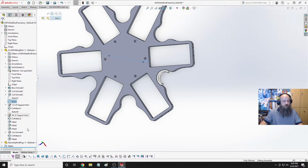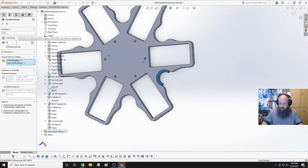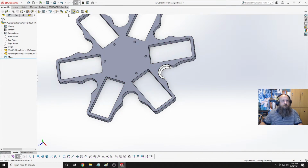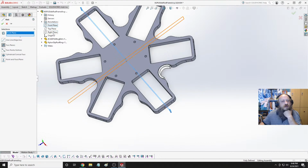Let's grab this axis, this component, and we'll go ahead and do a circular pattern. 6 direction. I thought I picked that. I really don't care. Can I do that? No, that's not at all what I was hoping for. Alright, I guess I gotta put a universal axle in here. Or axis, rather. Oh, this might be a little tricky. Can I do... Let's see what this does. Boom, and boom. That works.